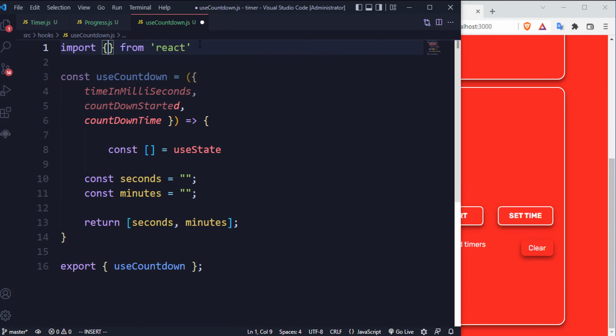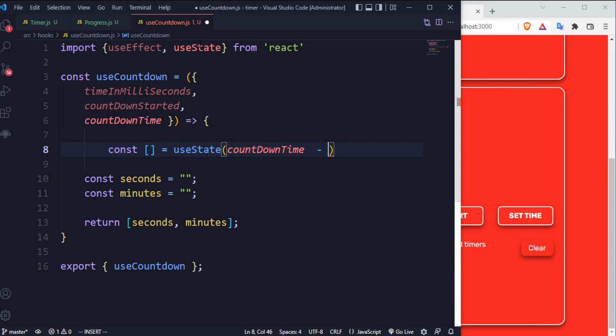So we want to actually use the countdown time and get the current time before we start counting down. So we get something like a slight change in milliseconds, which is like 59. So if we are using like 1 minute, it's going to start from 59, or it's also going to get exactly that 1 minute, but it depends on how fast we want our interval to be. So we just want to get an instance of that time before we proceed counting down, which is going to use the new Date and also getTime.